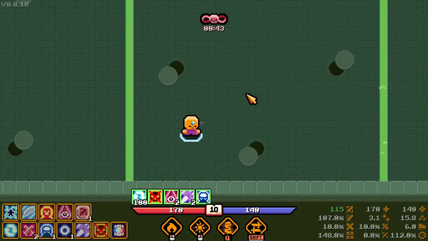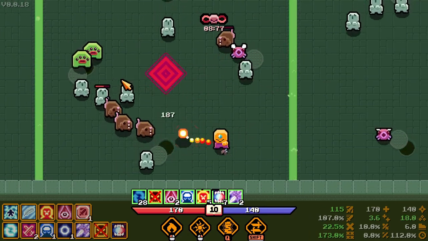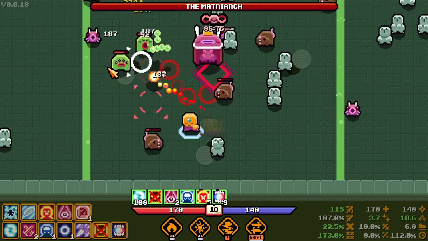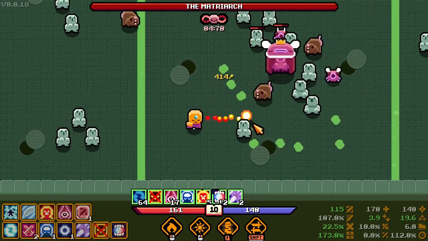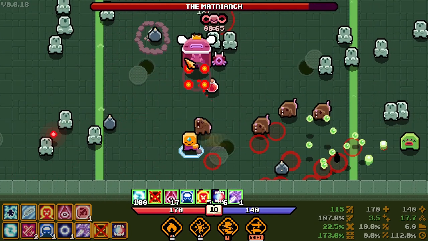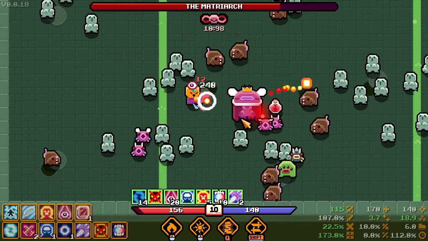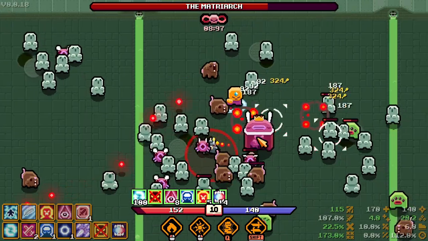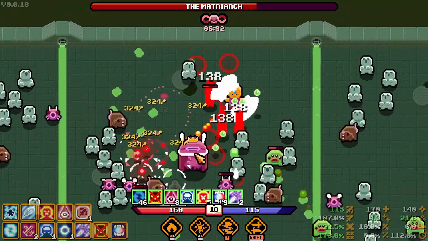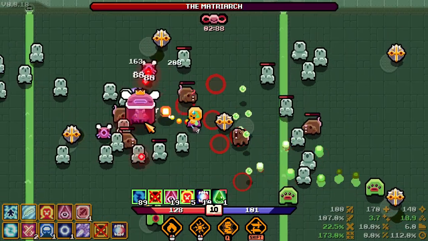Okay, so this is infinity. I wonder if there's a boss here. Yeah, there is a boss here. Okay, that's gonna be challenging. So we have the matriarch. I wonder if the matriarch is kind of influenced or inspired by the Duke of Flies, because it feels similar.